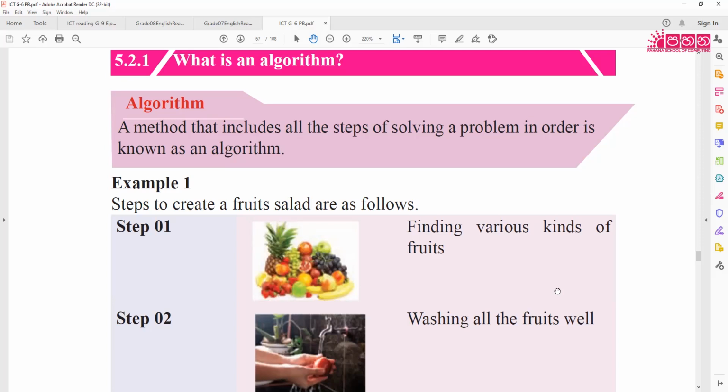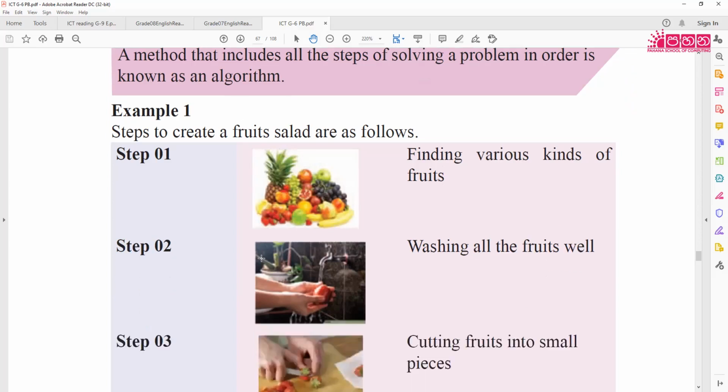Now let's say you are making a cake, you have a recipe, you have a sequence of preparation. What might happen if you mix up the steps? If you change the steps, you won't get a cake, isn't it? So this algorithm is very, very important. When it comes to solving a problem, this is the most difficult part, coming up with the algorithm. When you have a problem and want to solve it, you should know what the steps involved in solving the problem are, isn't it? So we need the steps.